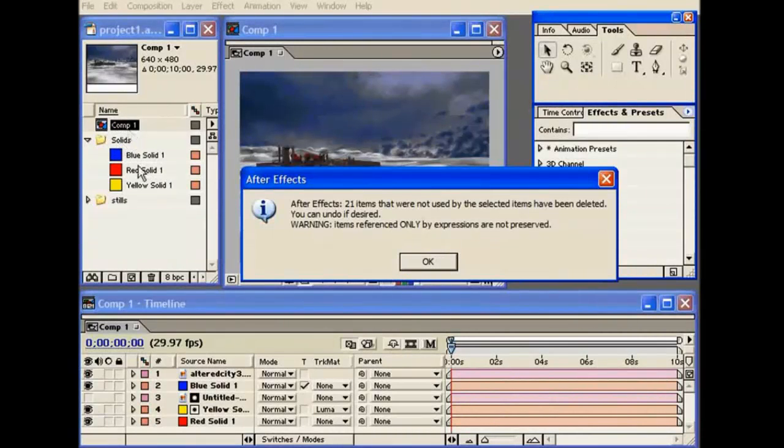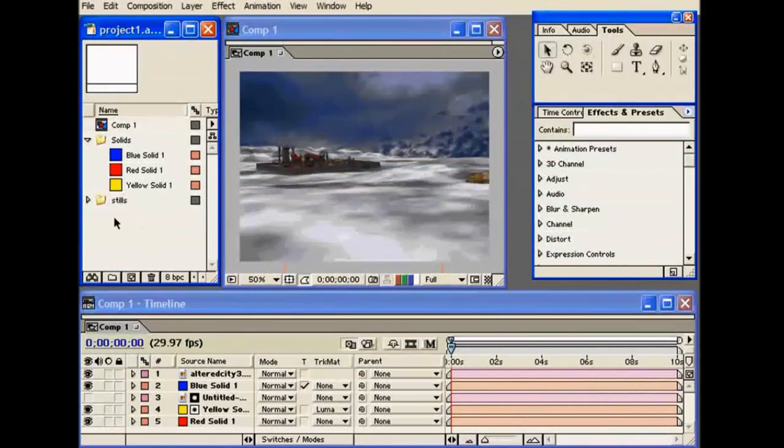But if we selected one too many, we can always just reselect the ones that we did want and go back up and reduce the project.